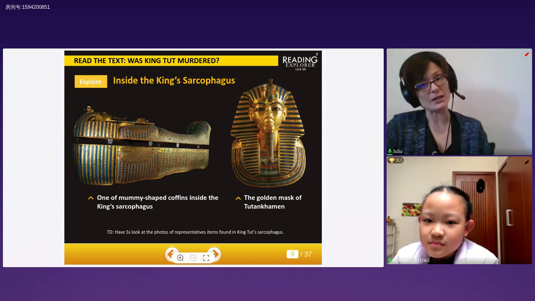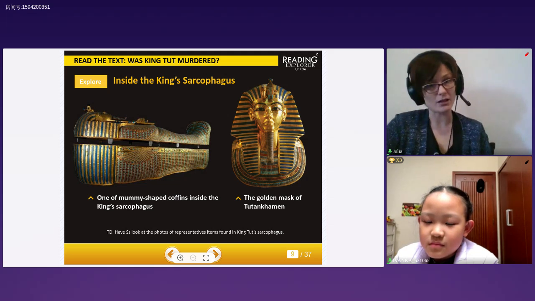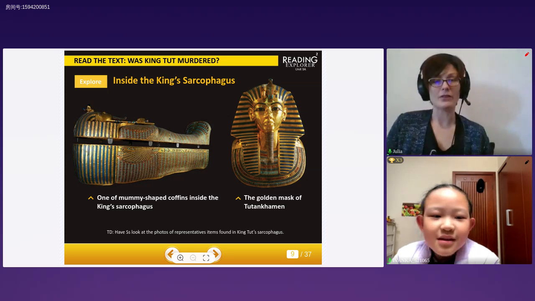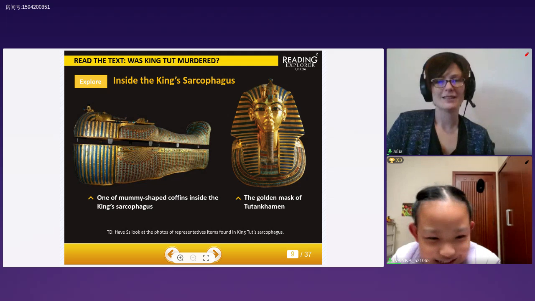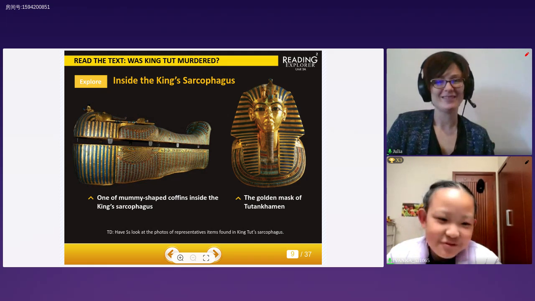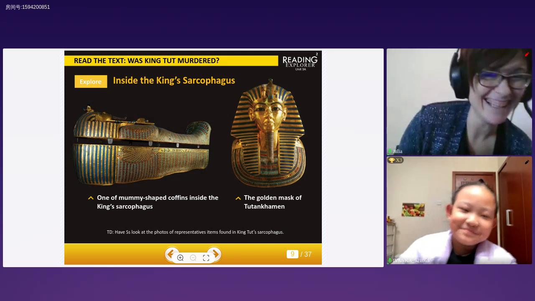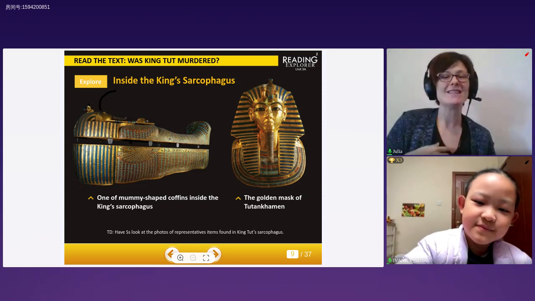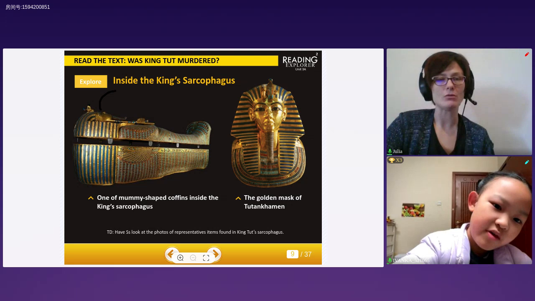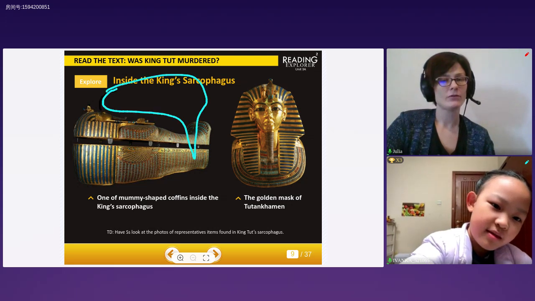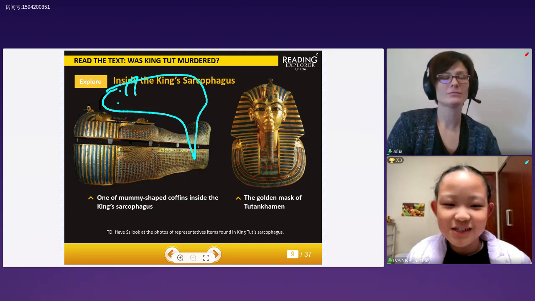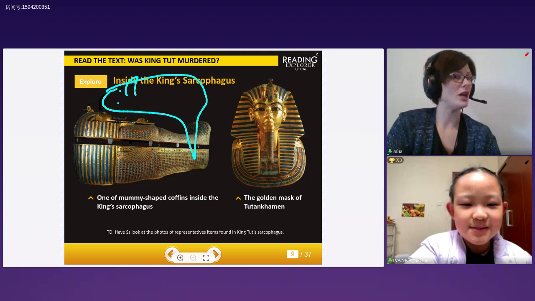What can we see here in the first part? We can see the coffin, right? What kind of shape does it have, this casket, this coffin? It has the shape of my bird Mochi. Why would you say that? It has the shape of your lovebird Mochi, right? Very good. I'm not joking. It literally looks like Mochi. Really? Oh, okay. Yes, it looks like it.